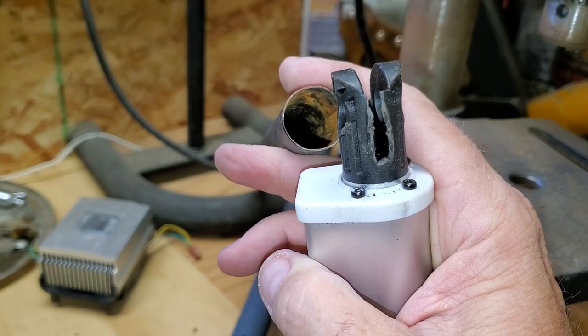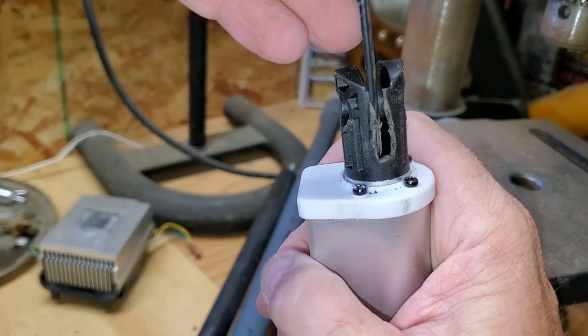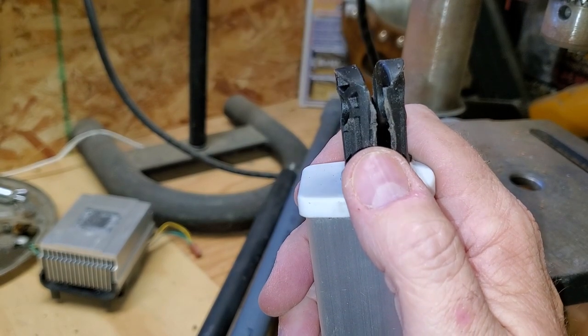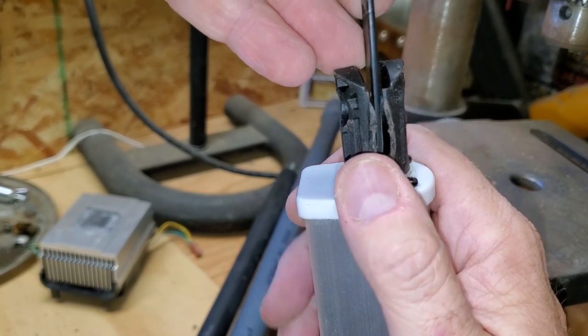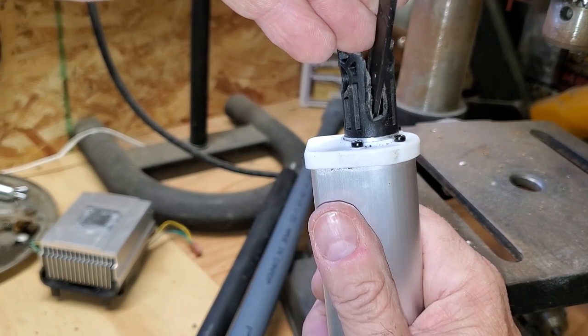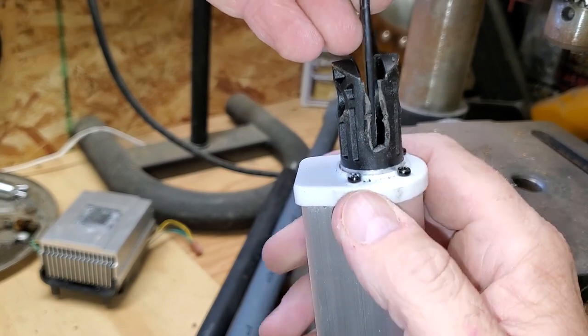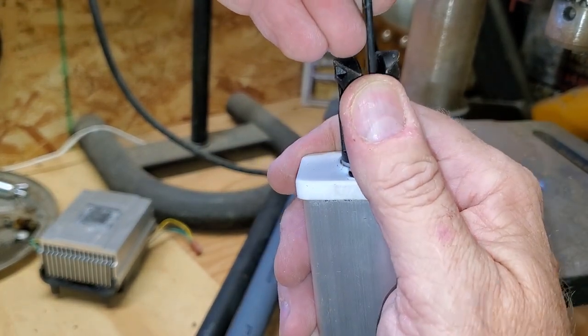There's a piece that fits in here. The piece that fits in there, it fits tighter than this, but it fits in there like this. And as the actuator goes up and down, it's supposed to just go up and down with it. But what happens is there's a little bit of twisting this way, and eventually it twists enough that it breaks the sides out of this. And so you need something that's going to be strong enough to hold that.